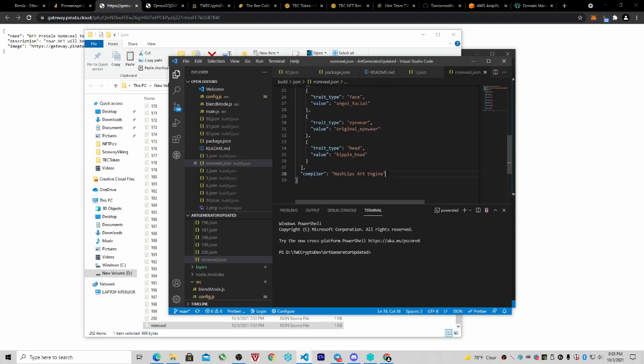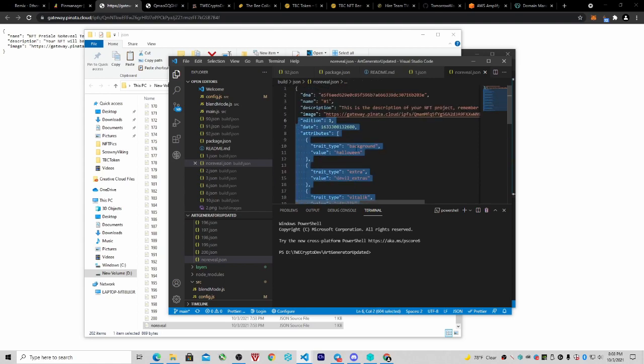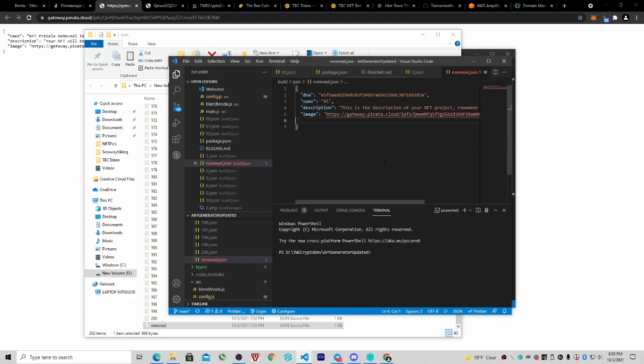I'm going to take right here from Hashlips engine. Don't take this thing. Take right before it. And go all the way up into delete the addition. And then 2 more. So that bracket is nestled up right against the image right here. Now I need you to go all the way over and delete that comma. And now it's not broken. Then go up to the top and delete the DNA. That's all you need to do.